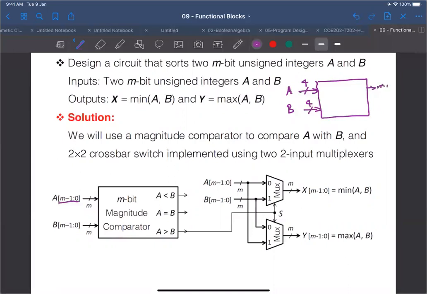So min and max. Isn't this like the magnitude comparator? Yeah, I'm just trying to create a symbol for the whole thing, to reuse it in our problem. So this is a min, this is a 2 sorter, which takes 2 numbers and sorts them, minimum and maximum. So the minimum is also 4-bit and the maximum is 4-bit.